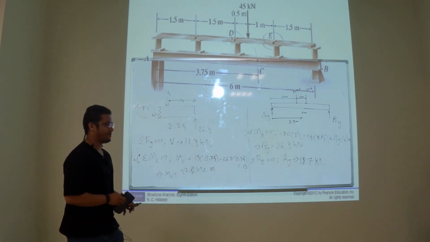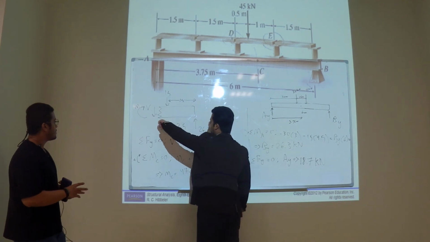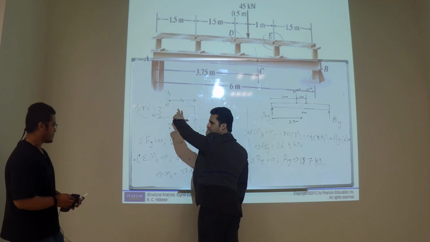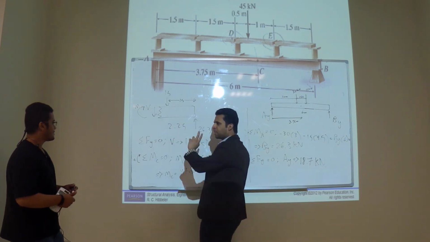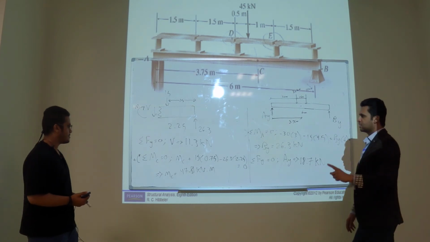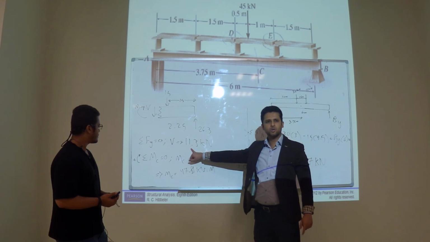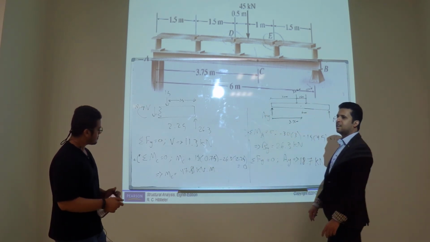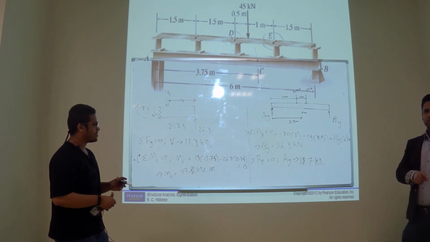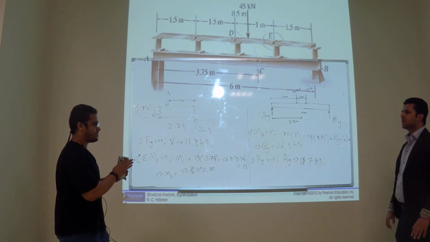Now, see here, you assume this way, it is producing the shear is counterclockwise. Do you understand? So I told you the clockwise rotation is positive. So it is counterclockwise, so this V should be negative. Do you understand? If you understand, it's good. If you do not understand, go back, read your book, and then understand. When we say negative, we don't switch the direction. That's it. It's negative downwards.